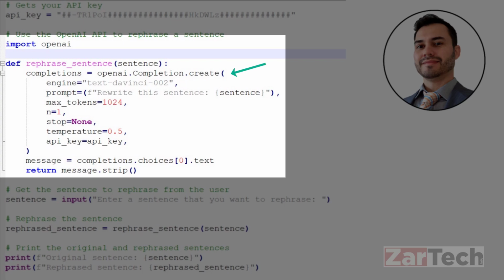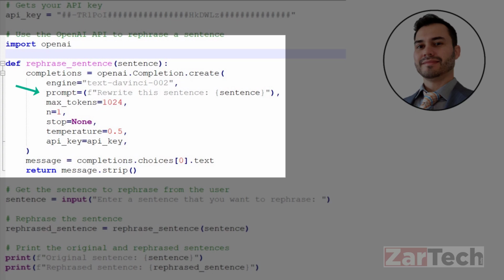The function uses the OpenAI completion create method to generate a completion based on the input sentence. This method takes several parameters. I will also link the documentation to the OpenAI Python module in the description. For the example, we are going to use the text-davinci-002 engine, though there is a newer 003 out, which I will also show at the end of this video so that you can see the difference between the two. The latest is 003 and is a much more powerful engine.